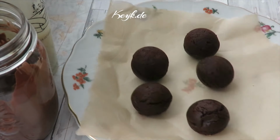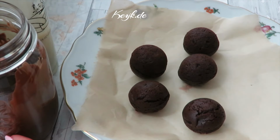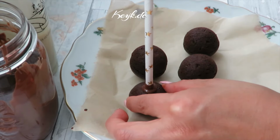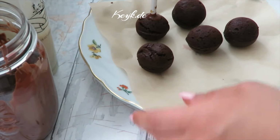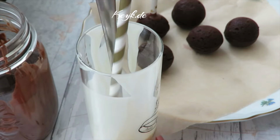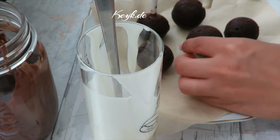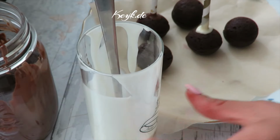To make the cake pops, I'm using these really beautiful paper straws that have a really nice golden design to them. I love this design. And now I'm just going to dip each one of these straws into chocolate, alternating between white and dark chocolate, and then sticking them into the cake pops about halfway through. Then, once I've done this with all of my cake pops, I'm going to place this in the fridge for about 15 minutes until the chocolate has settled.